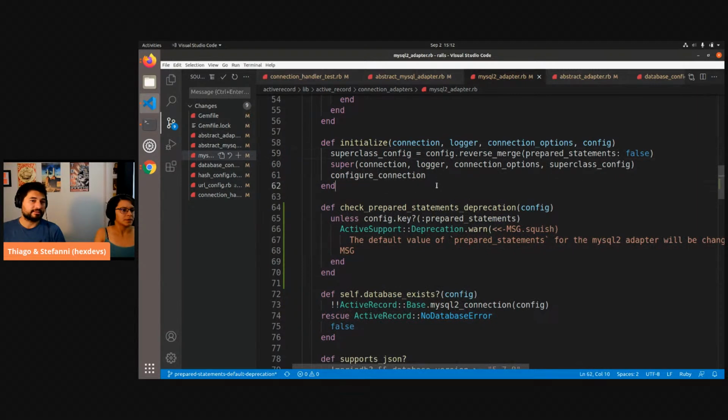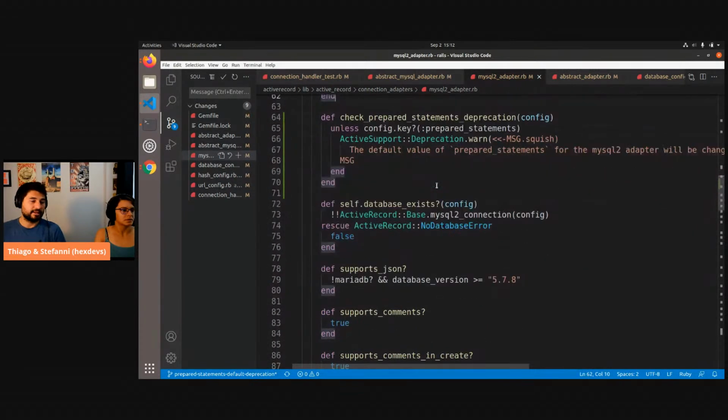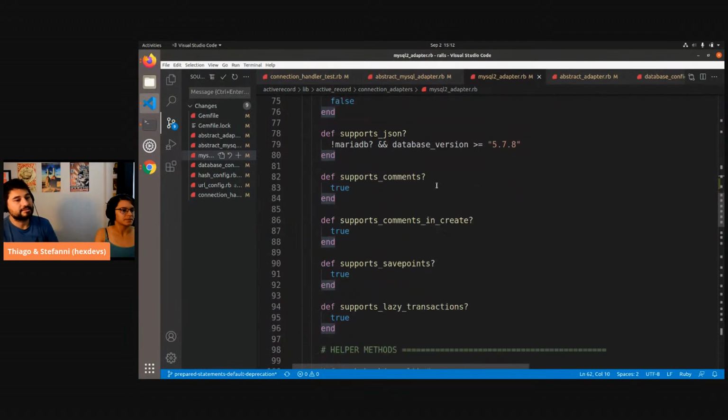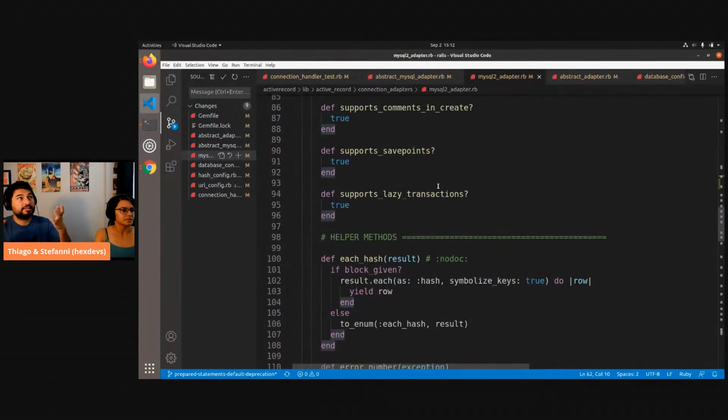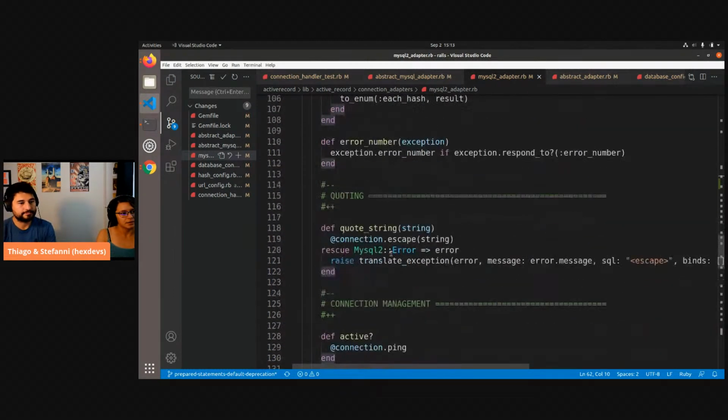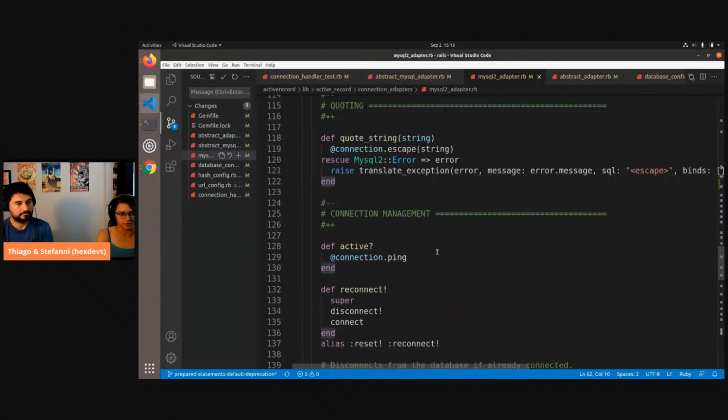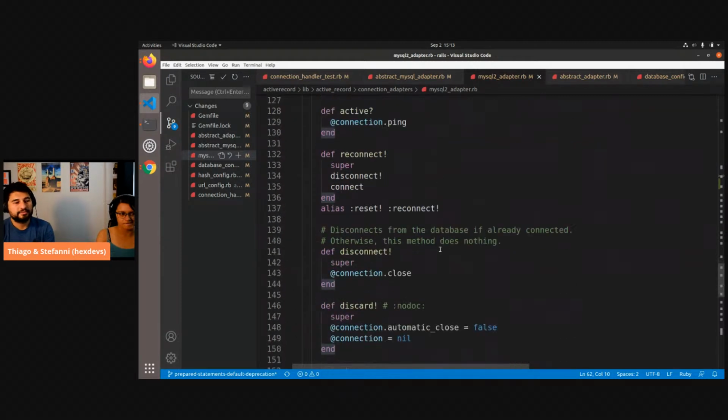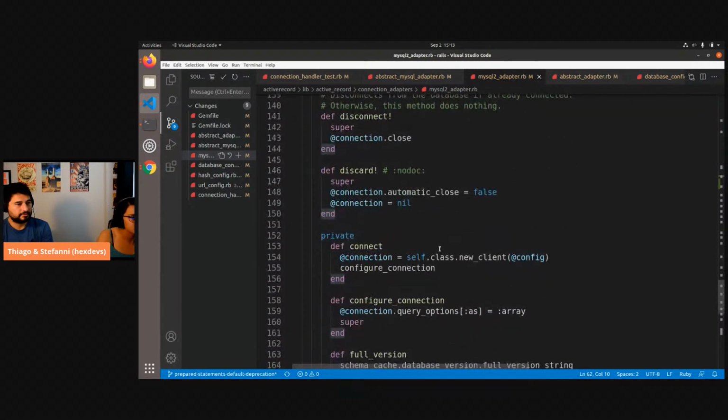So let's look at this class and see what's going on there. The main problem is that when you initialize this class, the config gets overwritten, right? So we have to do it before that. We can't do it there. We have to do it before that happens. So it needed to be the one that is called for all adapters then. I don't know. We have to look at the code. I don't know how that works.